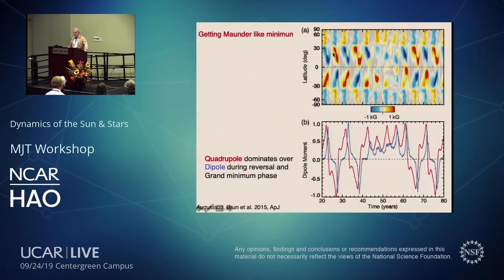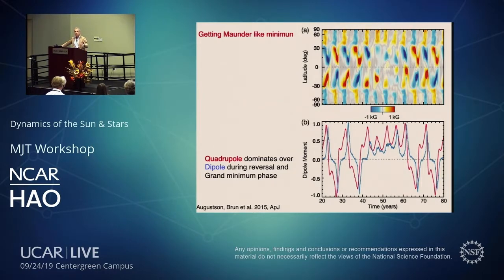So here you see the butterfly diagram, equatorward propagation, and suddenly we start losing the organization of the cycle, and then we recover from it. And here, when we look at the quadrupole and the dipole and the interplay and the beating between these two modes, we find that when the quadrupole starts to upset the dipole, the simulation can go into a Maunder minimum-like state. And the reason why we were able to get this solution is that we were able to play some numerical trick to push a numerical simulation at low magnetic Prandtl number.